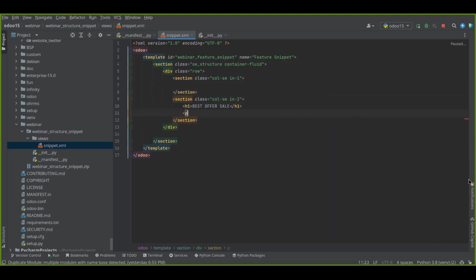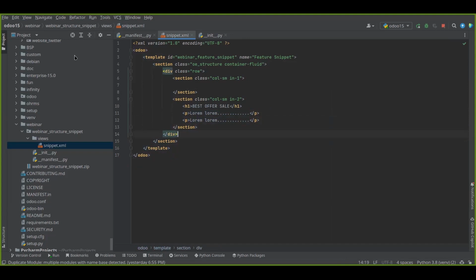Then any p tag just for the description.